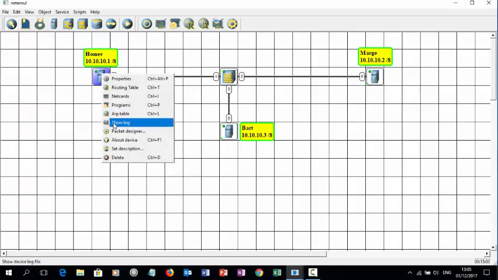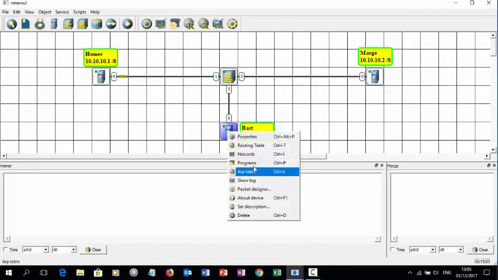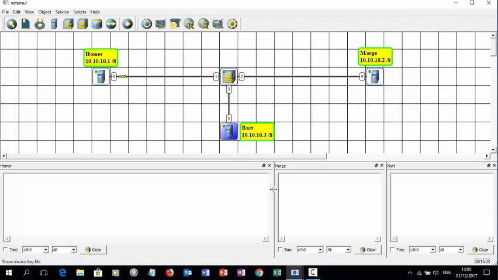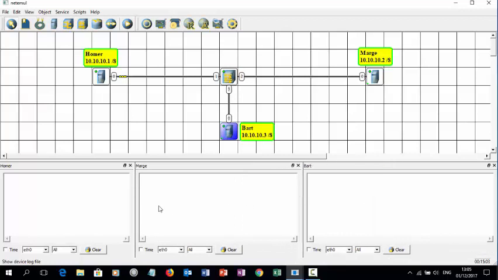So let's just show the logs for the various devices. So Homer, Marge, and Bart. Let's make these reasonably equal so we can see what's going on with all of them. Now you can see already that Homer, so in essence, when I reconnected it, the devices would have lost any semblance of a log that they would have had in relation to ARP, who has what IP address and MAC address, so on and so forth.